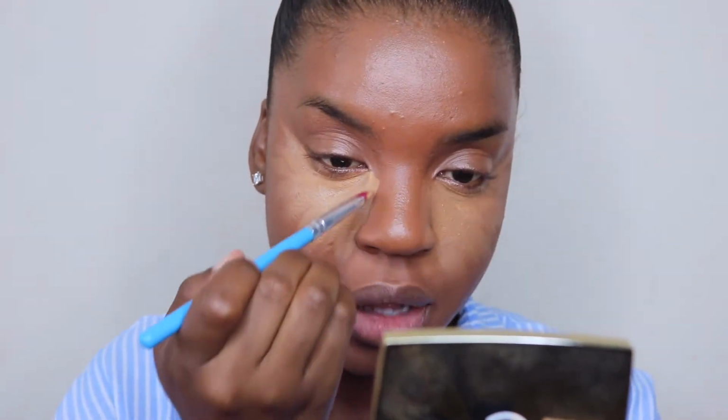One or two people have said to me, I like to conceal and highlight the higher points of my face, under my eyes, higher points of my face, meaning like my chin, my nose, the bridge of my nose, I'm sorry. I'm pretty sure a lot of you guys have seen videos on this, having this same exact thing explained. But you know what? Sometimes we need to be reminded.